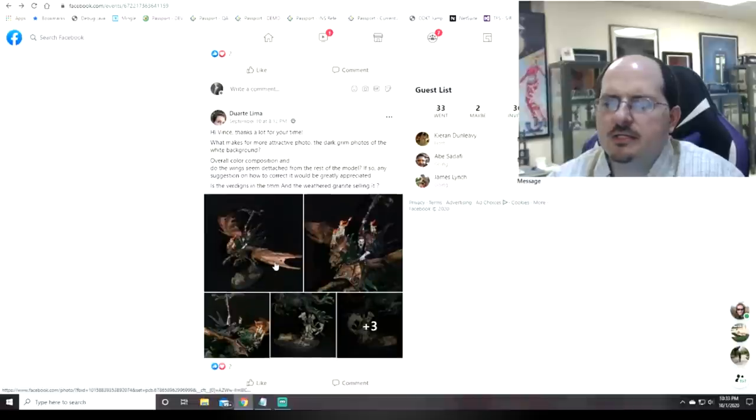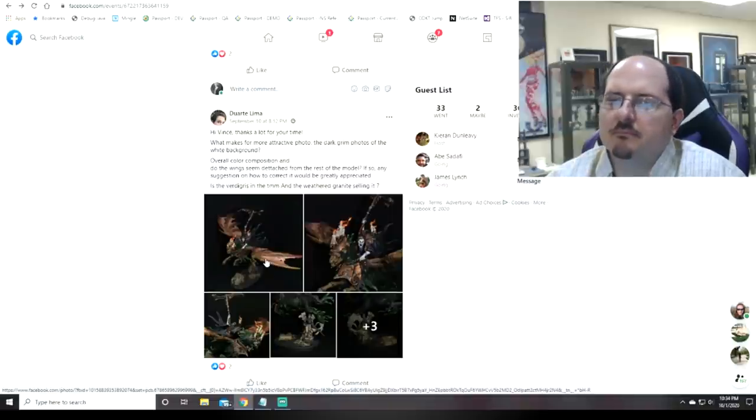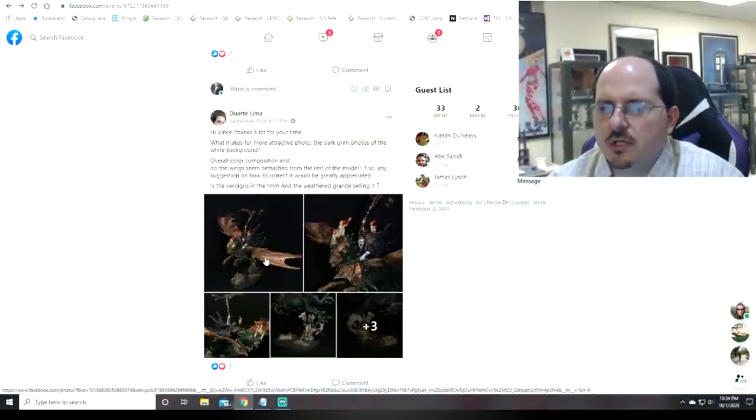Okay, next up, Duarte. What makes for a more attractive photo, the dark grim photos or the white background? I like black backgrounds, but in the end, it's up to you. Overall color composition, and do the wings seem detached from the rest of the model? If so, any suggestion on how to correct it?